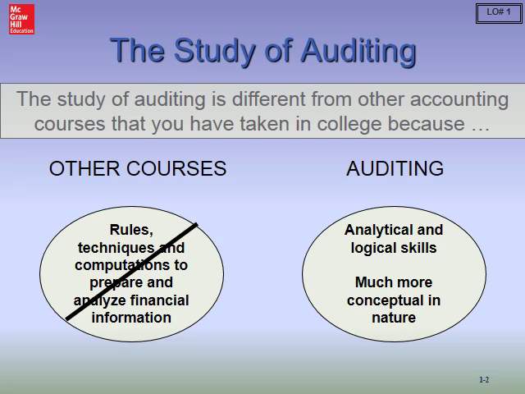In your introductory accounting, you understand the basics about debits and credits and the various accounts — assets, liabilities, revenues, expenses. Then in intermediate, you really start getting into the rules of the Financial Accounting Standards Board, the International Accounting Standards Board, understanding international financial reporting standards, U.S. GAAP, and how those are applied to prepare financial statements. In auditing, what we're going to do is take that information and really take the evidence that is in support of those financial statements and see if the auditor can analyze that in a logical manner to be able to come to conclusions about whether those financial statements are fairly stated.